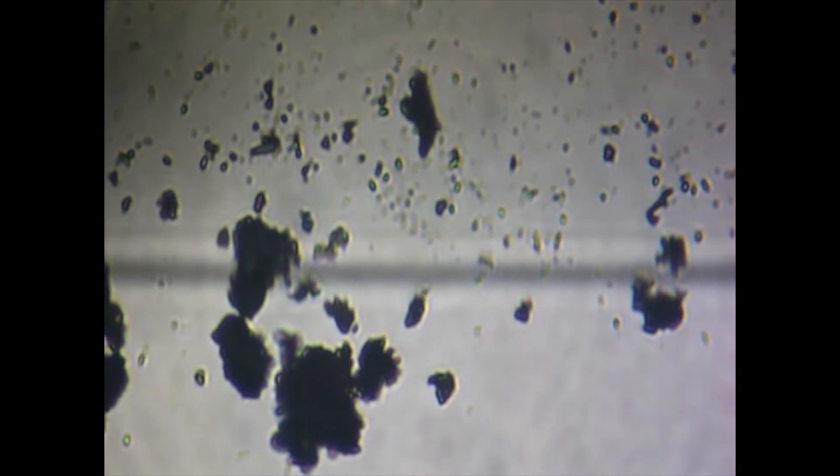Now you may find if you change from the 10x to the 40x objective, this speckling may reappear. So again, just wind the condenser down very slightly until it goes out of sight, but never more than a few millimeters at most.